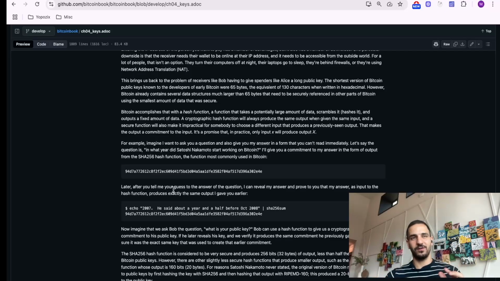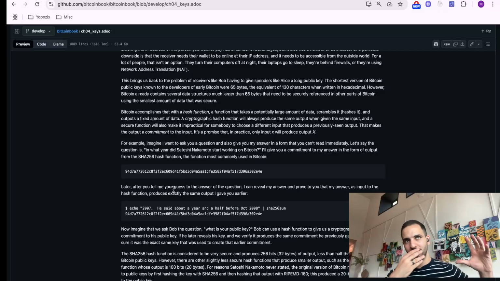And we know that the hash function always produces the same output for the same input. In this case, what Satoshi did is he used SHA-256, which produces 32 bytes, and then he hashed the first hash using RIPEMD-160, which produces 160 bits, which is 20 bytes.